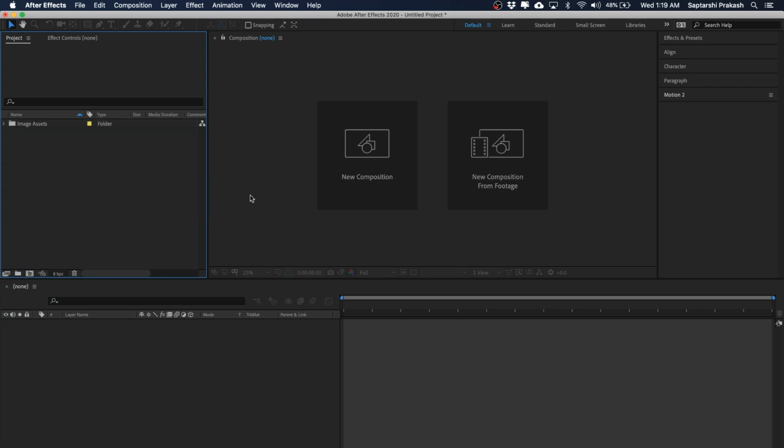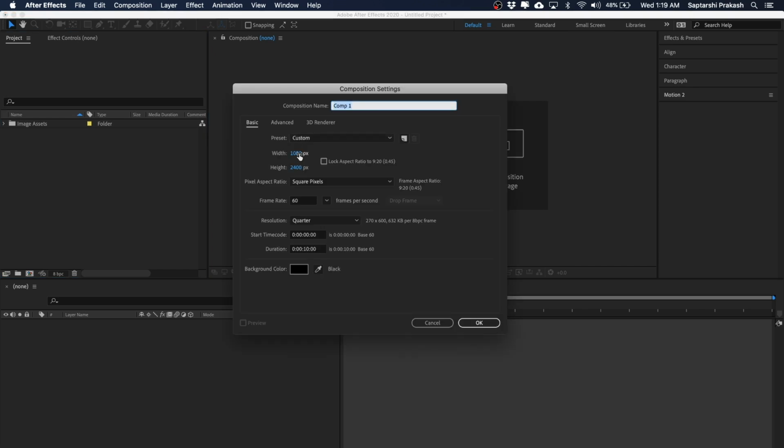Next, I'll go ahead and create a composition. To do that, I'll click on new composition here. I would select a size of width 1080 and a height 2400. Again, it's one of those long high-end Android phones. Frame rate would be 60 and resolution, it doesn't quite matter because this doesn't affect the resolution of the final output, but it's just the resolution of the preview that you see while you're animating.